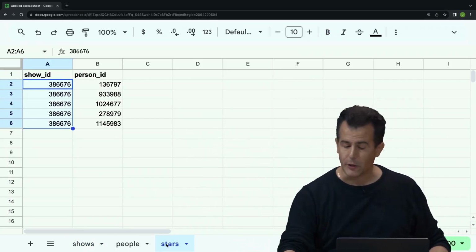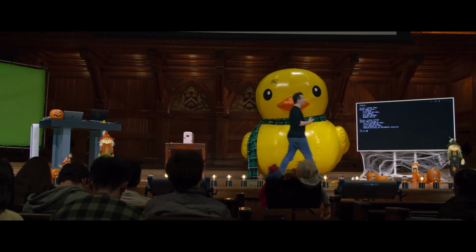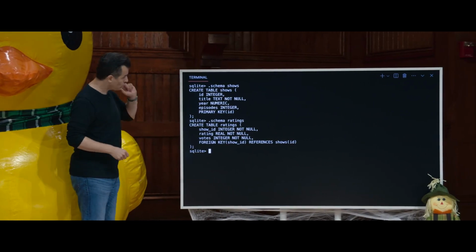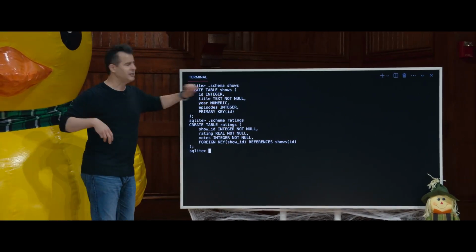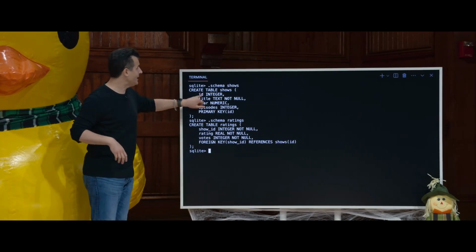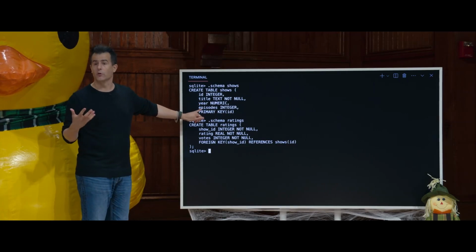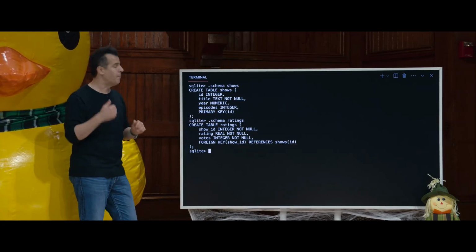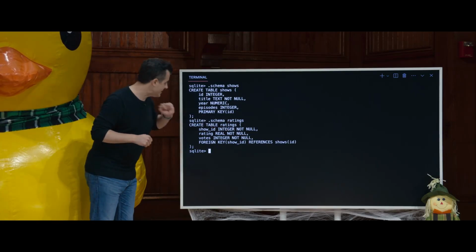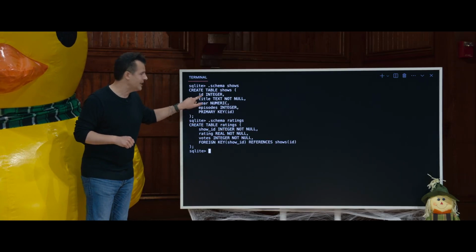So what does this mean? If we go back to VS Code here, you'll see that when we created this table using IMDb's real data, we specified that our shows table, which is bigger than the one I mocked up with Google Sheets there, has not only an ID and a title, it also has the year in which the show debuted and the total number of episodes, because that's juicy data that comes from IMDb beyond what I mocked up a moment ago. In the ratings table, meanwhile, there's a show ID, which is also an integer, just like this ID.